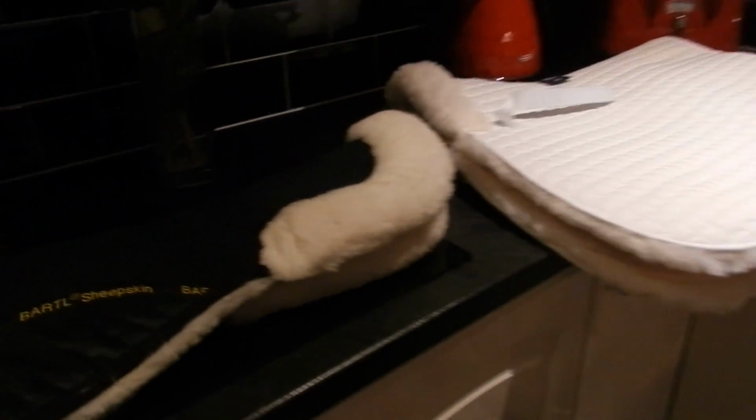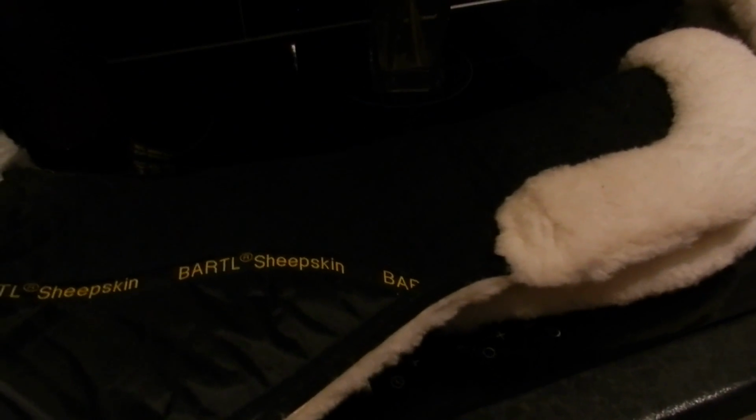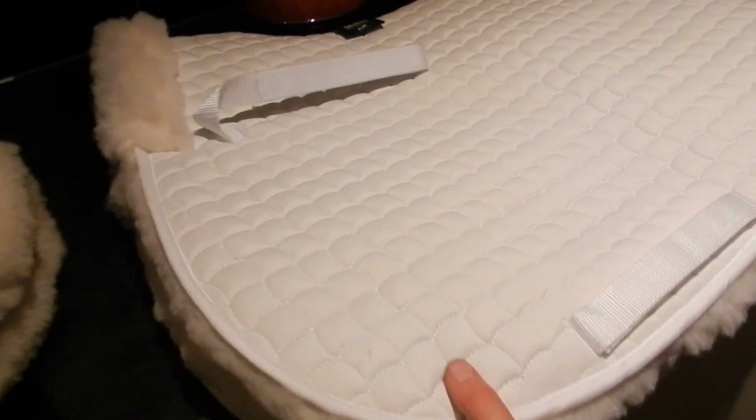But my stirrups are soaking at the minute in there because they were pretty minging, and I thought I would just make a little bit of effort with them. But yeah, I still need to clean my saddle and decide what saddle cloth I'm going to use as well. With traditional showing you want a subtle numnah or saddle cloth, so I thought why not just go for my sheepskin half pad, but it's really dirty and hairy, and this one is brand new and really clean, so I think I'll just decide in the morning.